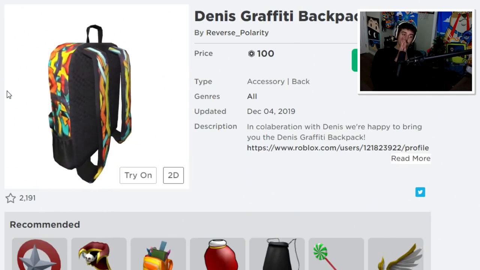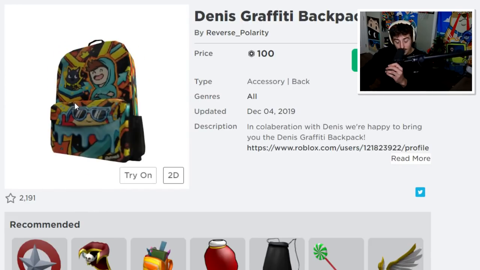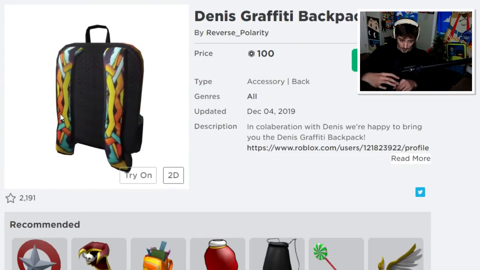But here we are. It looks amazing. I haven't even tried it on yet. I wanted to save it for the video. And obviously, I'm going to link this page in the description as well for those of you that want to go and get the backpack for yourself. Rip the Denis Nation.